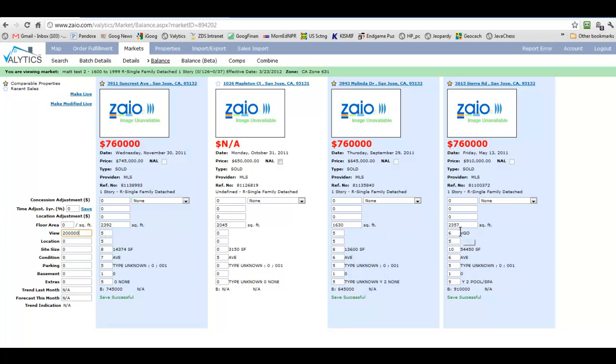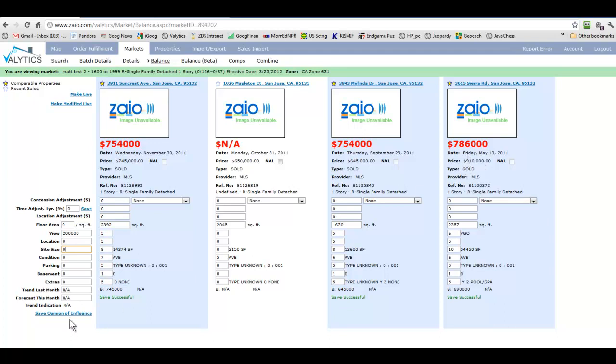And I'll just do this one because you can see over here on this last one we said it's got a good view. And so when I put that in, you can see it changed those values. It bumped its predicted price on this one to 786 because it's got a better view, 754 on these two. And that's still way below the 910K, so we're not there yet.